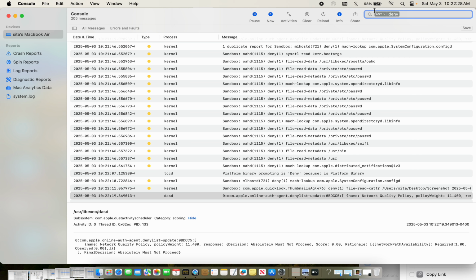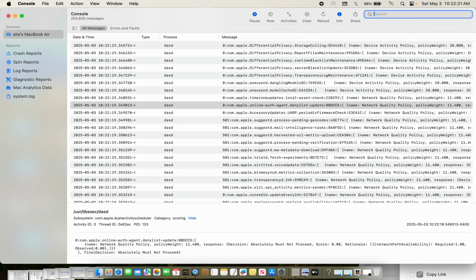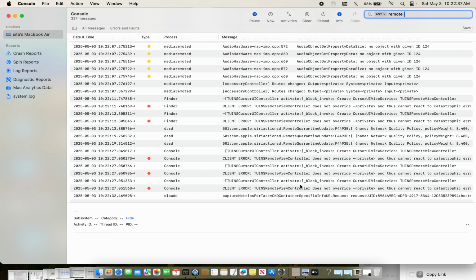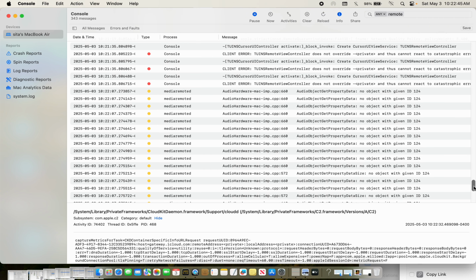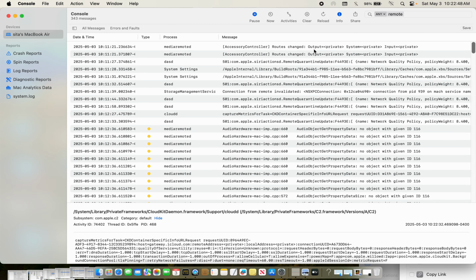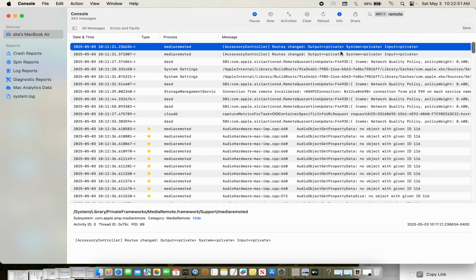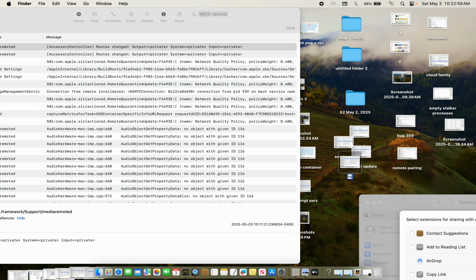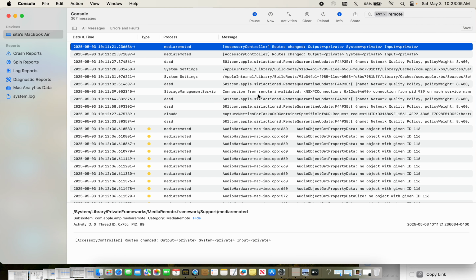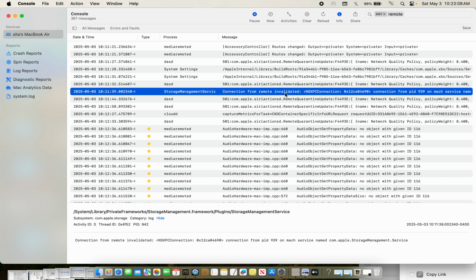Okay. Remote, cloud, I do not use cloud. Go to the top. Accessory controller roots change, output private, system private. So roots changed. Connection from remote is invalidated.